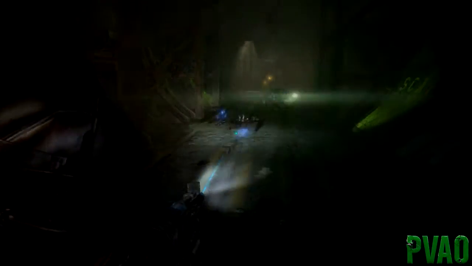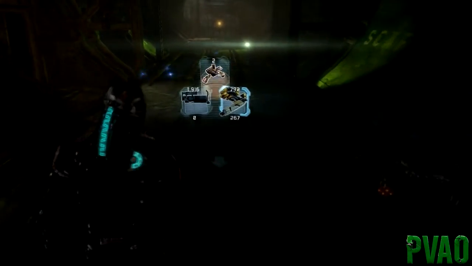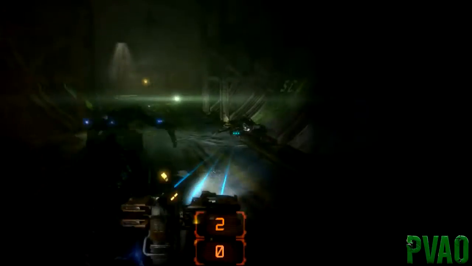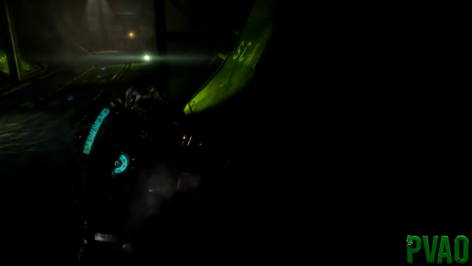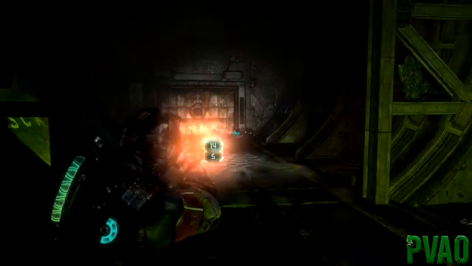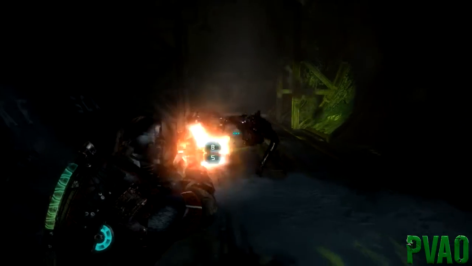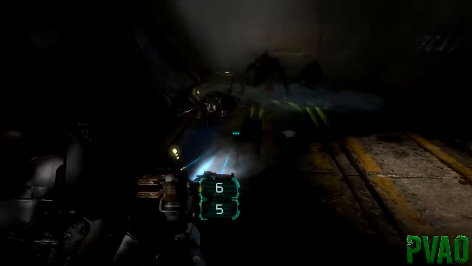Oh shit. Run! Run to the back of the door! Die! Oh god. Just switch to the bloody plasma cutter. Yeah! Eat shit! Oh god. Reload, Isaac. Oh. Where are they coming from? Die. Just leave me alone! Boom.